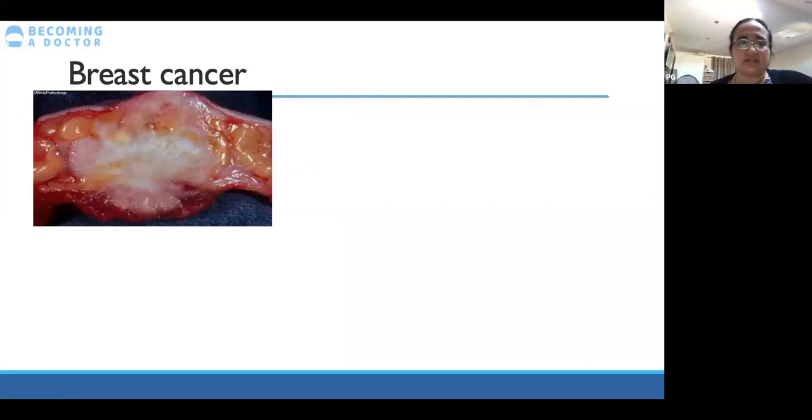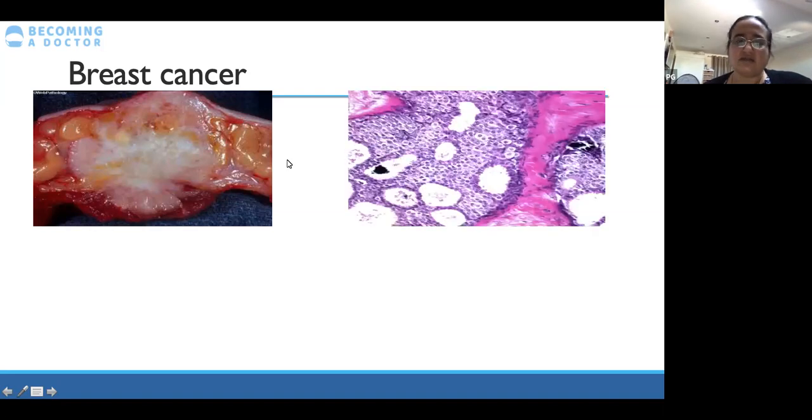So if we talk about breast cancer, this is how a tumor looks if they've had it removed, a lumpectomy or mastectomy. And you can see that there's a stellate white area that's occupying the breast. This would be what normal breast looks like, because it's very fatty, and then overlying skin there. And under the microscope, this is an example of DCIS, so ductal carcinoma in situ. And this is a pre-invasive type where it hasn't actually extended and become invasive.